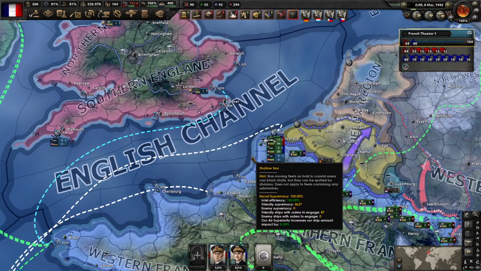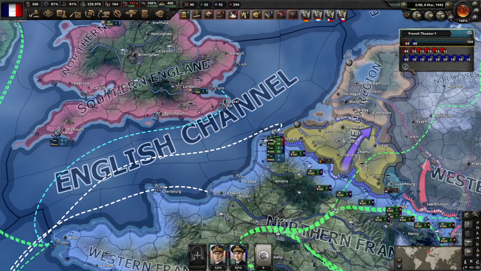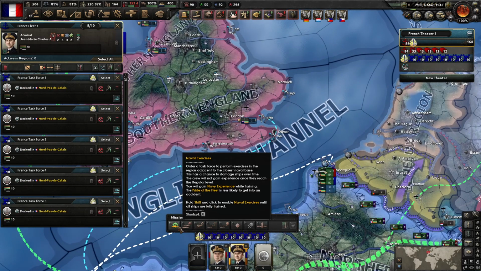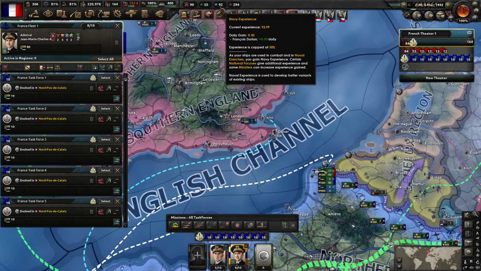So, how do you operate fleets? There are a number of naval orders, same as there are air orders. So first, let's take a look at our raiding fleet. Here are our missions down at the bottom. This is naval exercises. It's like exercises for everyone else. You trade fuel and potentially attrition and damage, and you get experience points. For the unit, mostly the benefit is getting experience points into the Navy experience pool up here.